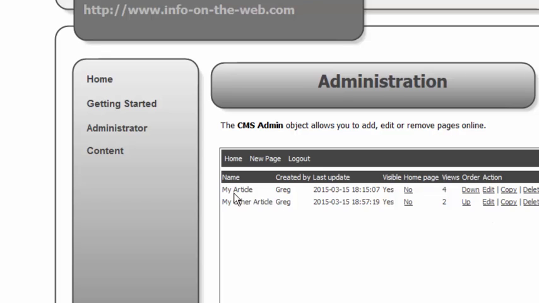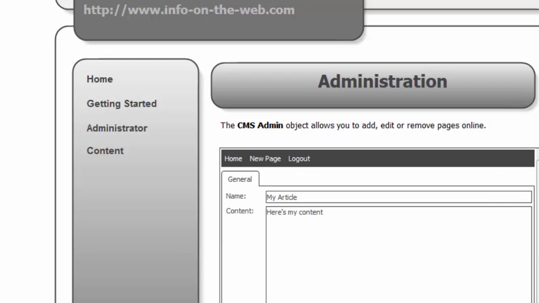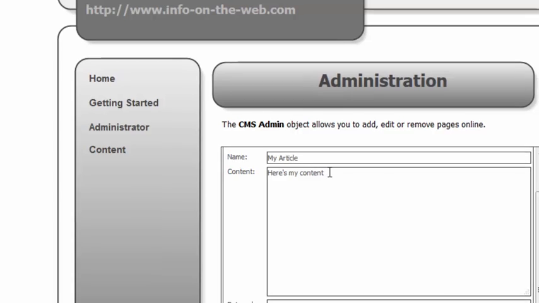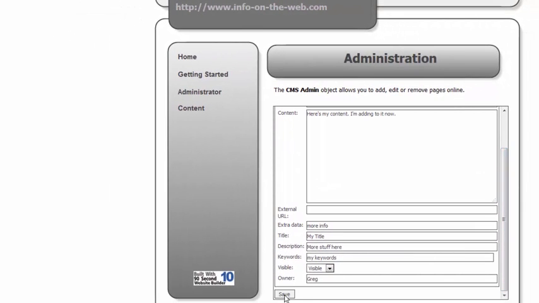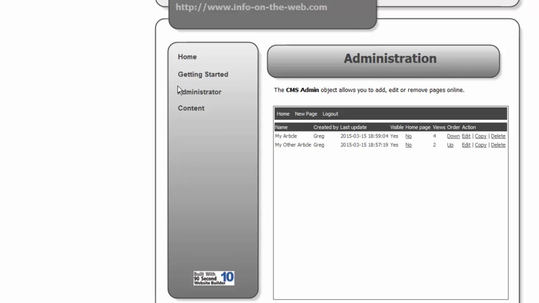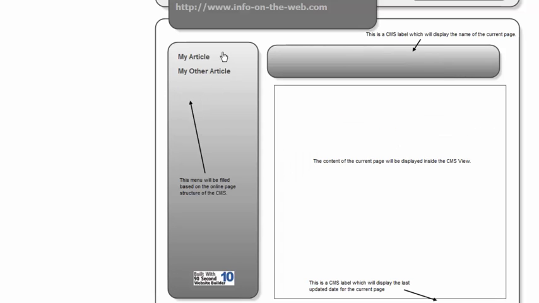But this first article, the one you didn't see me create, I kind of did this one behind the scenes before the video. Let's click on edit, and you can see that I can open that up and add to it. So if I wanted to add to it here, and then just simply click save, and there's my article. Let's go back to the content area, and when I open up that particular article, there it is. There's my content. And remember, I'm editing this live online. I'm not in a web design program to do this.